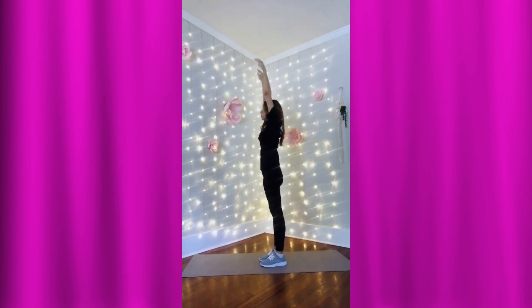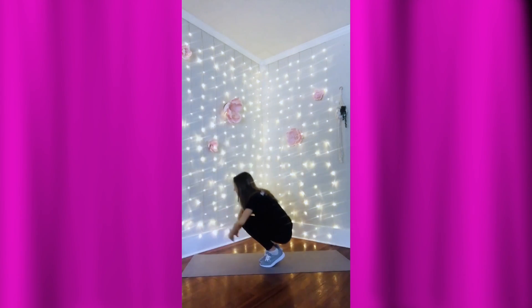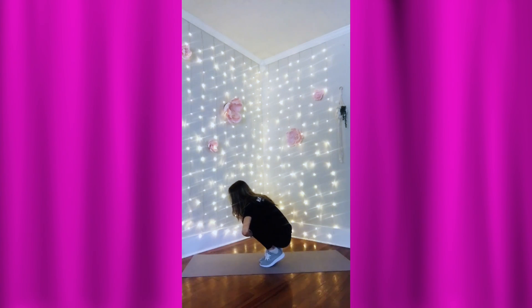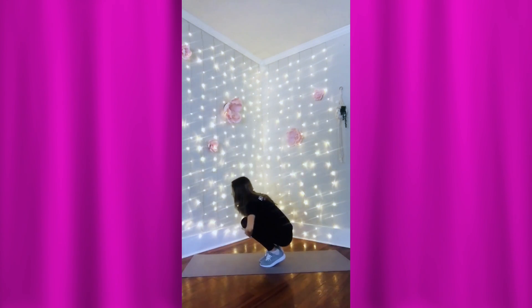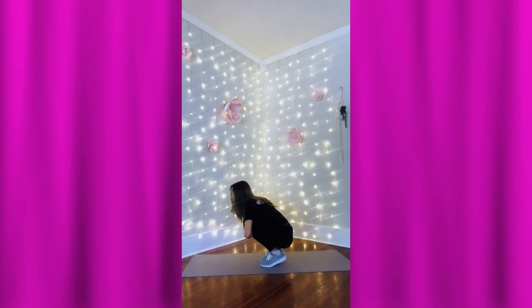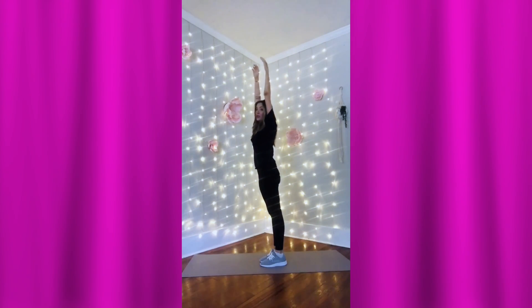It's okay if you don't have a trampoline — there are still some things you can do at home to practice. Tight, tuck, and stride. First we're going to work on our tuck position. We're going to do strong arms all the way up and then we're going to squat down and hold onto those knees. Hold it — one, two, three, four, five. Hands up. And we're going to do it again — here we go, down, one, two, three, four, five. One more time — here we go, and reach all the way up, strong arms and reach.